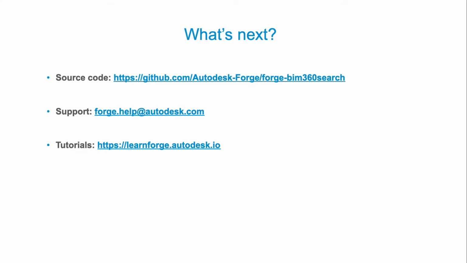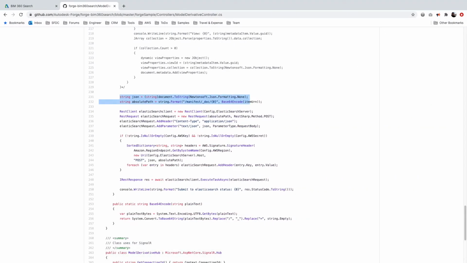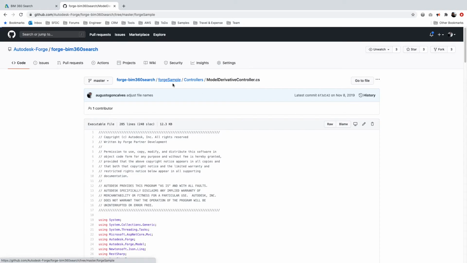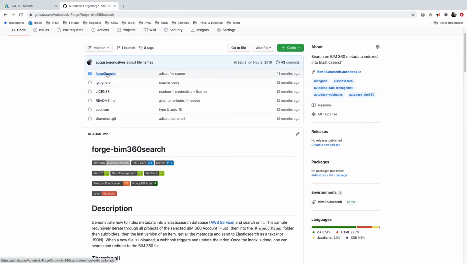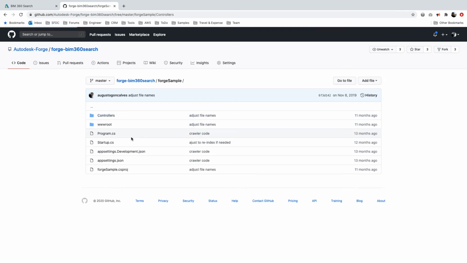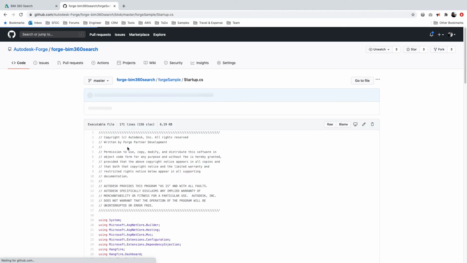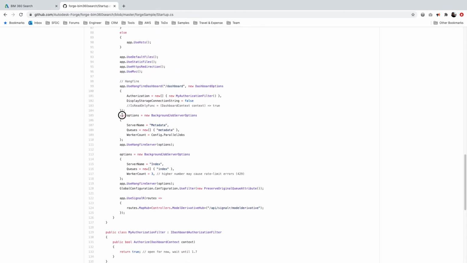As mentioned before, the source code is available on the Autodesk Forge GitHub. Let me switch back to that and go back to the beginning of the repo. If I look at the code right here, I can see that on the startup, we have the Hangfire library, and we have the management of how many files you can queue at any given time. So that's the indexing, and we are limiting to 3 folders at a time. And this is how many files we want to extract metadata from. This is configurable by the environment variables.